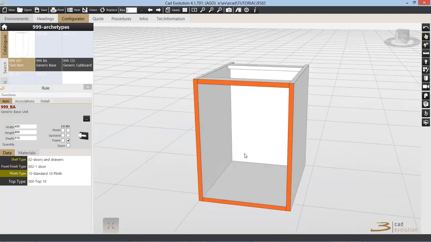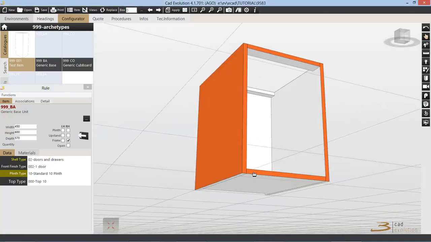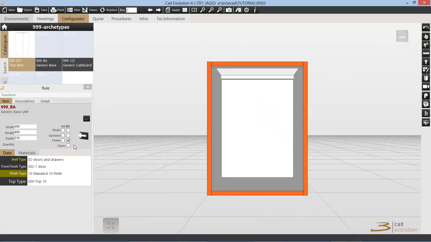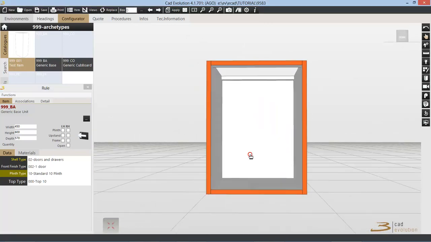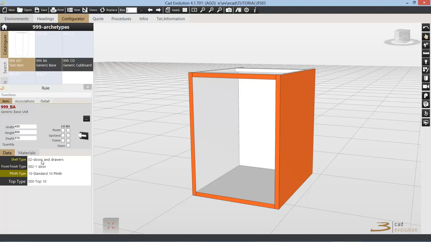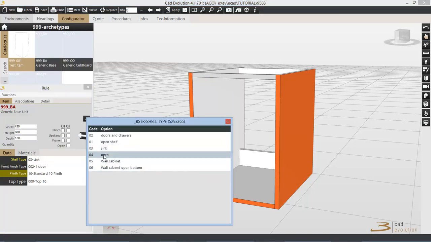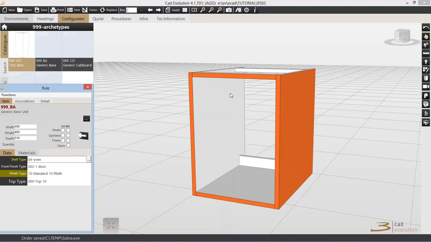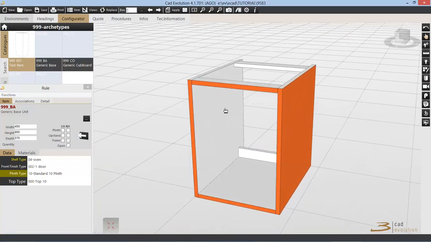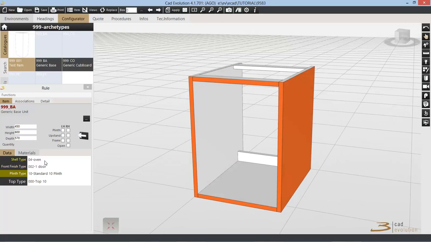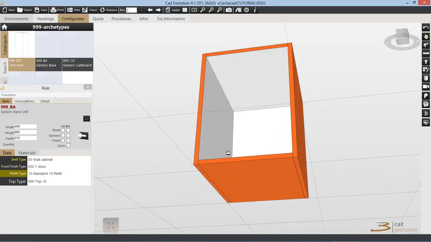For the bases with doors, the inside is only colored and only the edges are lacquered. We go back to the outside management in order to see it. The same thing for the sink, for the oven and cooking hub, and the same for the wall cabinets. We will also lacquer the bottom part.